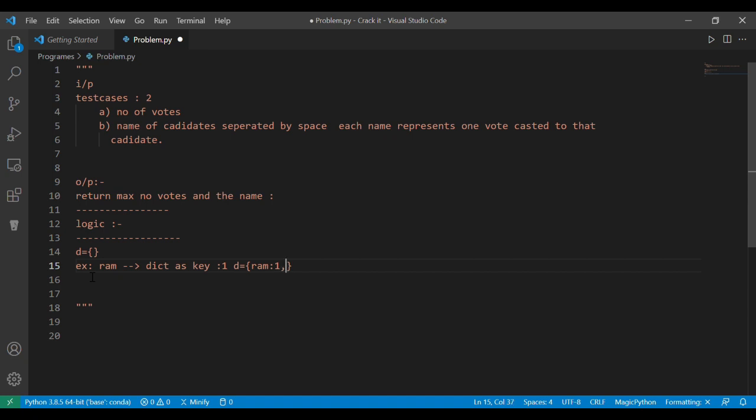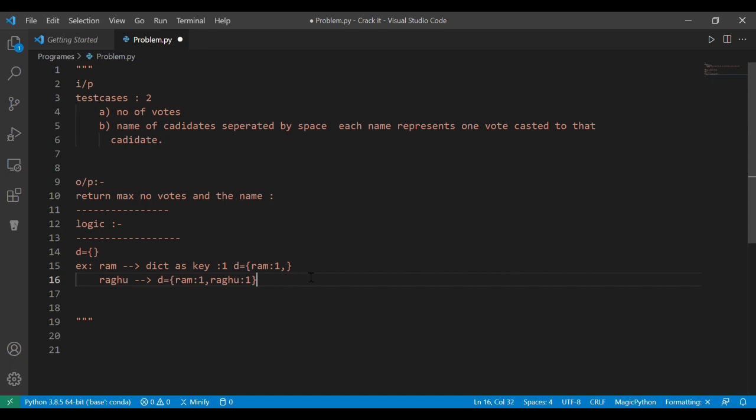Then if the second name is Raghu, I do the same thing. At that point my dictionary already has Ram, and Raghu is not there, so I insert it and assign 1. If the person name does not exist in my dictionary, I assign 1 as its value.